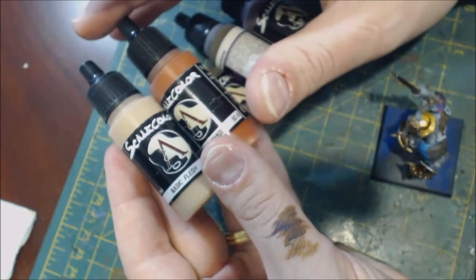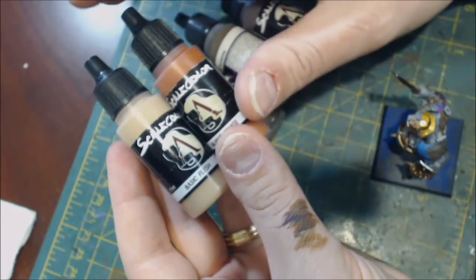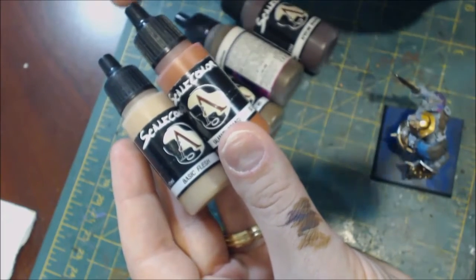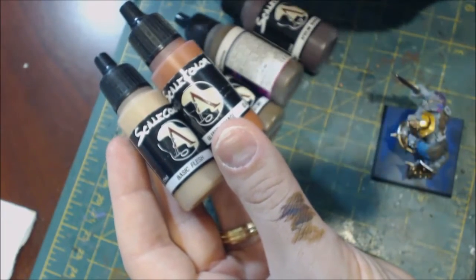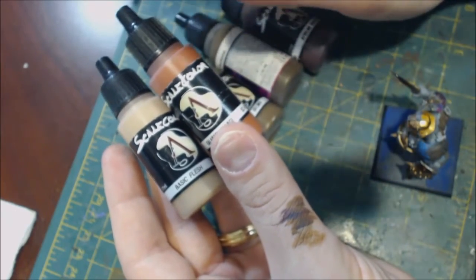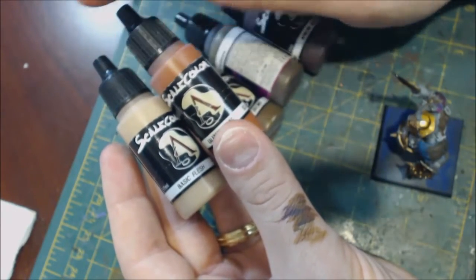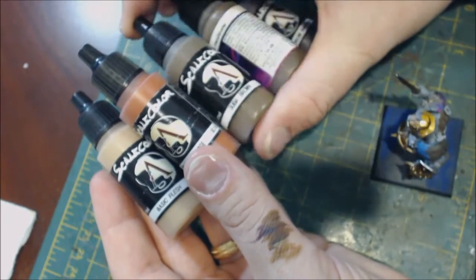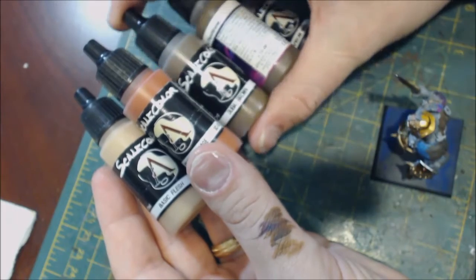A lot of people who paint on canvas and such mix their own flesh tones, and they do it from red and yellow, and then they mix in white to that and add little bits of blue to create shadow and stuff like that. We're not going to go through all that, but we are going to use these two, and we're going to use the orange to bring life back into this brown, because one of the problems with brown flesh tones is that they're often kind of dead.